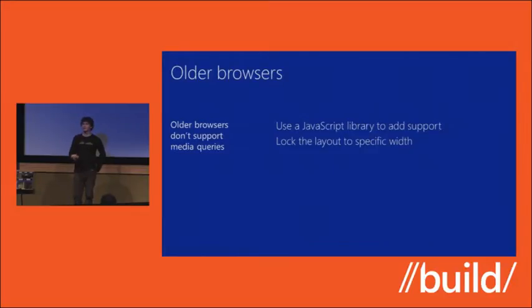So what we decided for a responsive site on some of these older platforms is that it wasn't beneficial. So we went with a locked layout. And we could have done this with JavaScript, but we ended up using user agent detection at this point. And I'll get to that in a minute. Because if we use JavaScript to add a CSS class so we can lock the layout, what happens if a user doesn't come in with JavaScript? Then they just get a completely broken experience. So we went with user agent detection to target IE6, IE7, IE8 so we could fix the layout.